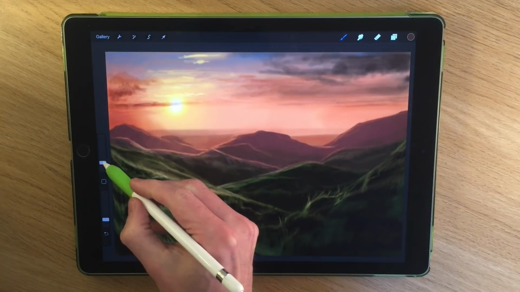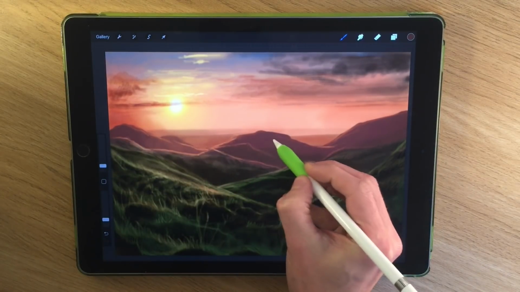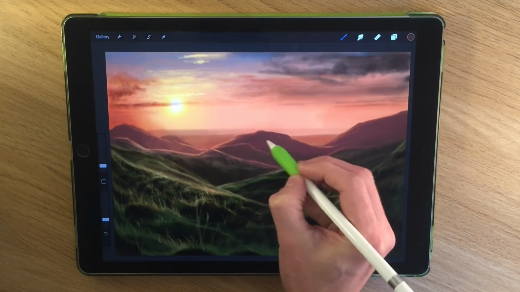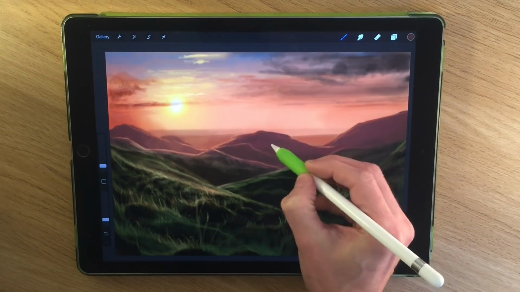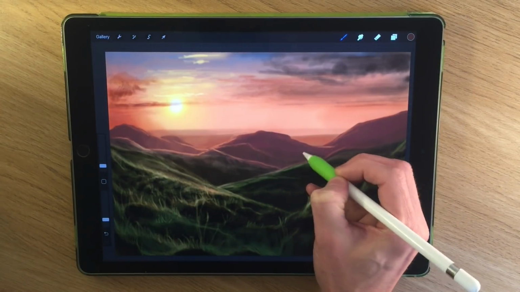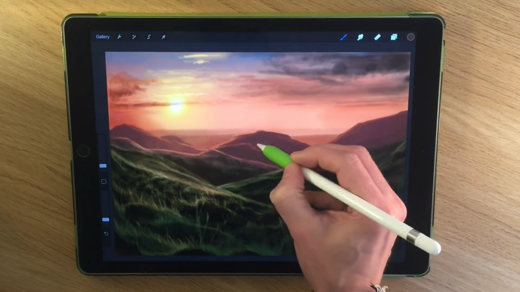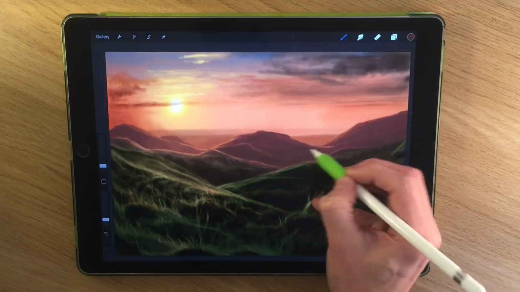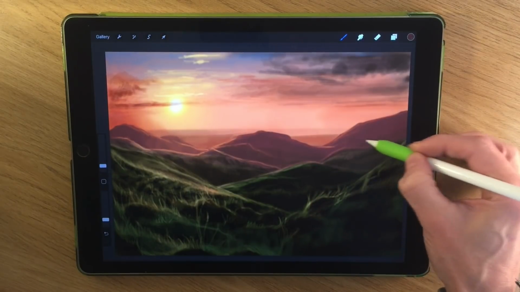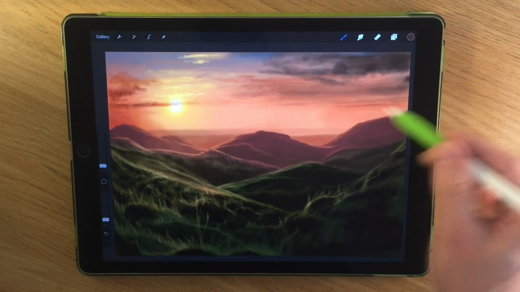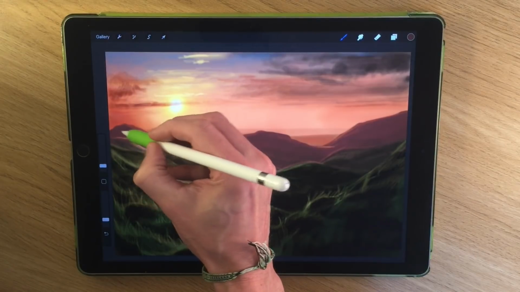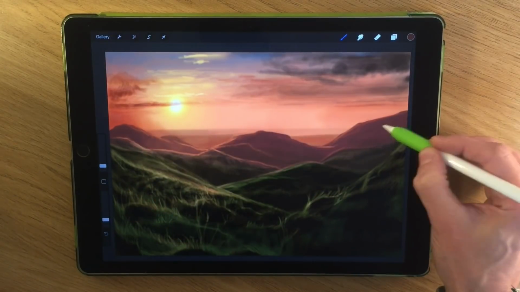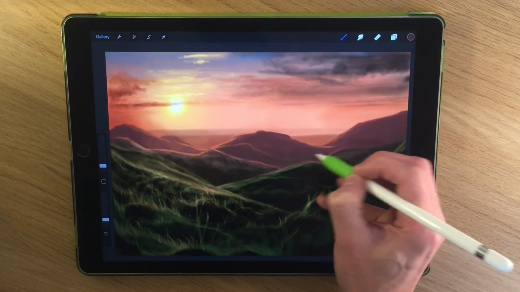I'm going to start just playing around a little bit with these shapes. It feels a little bit flat, a little bit dull, so I'm breaking it up with a bit of texture. It's very subtle detail, but it just stops it looking quite so dead and flat, just to add a bit more of a break. And again, it's something that may not be very visible on camera, but if you come to do this yourself, you will see the difference.